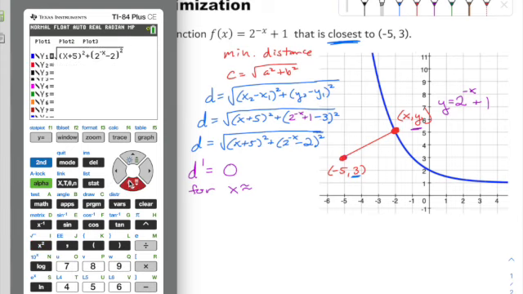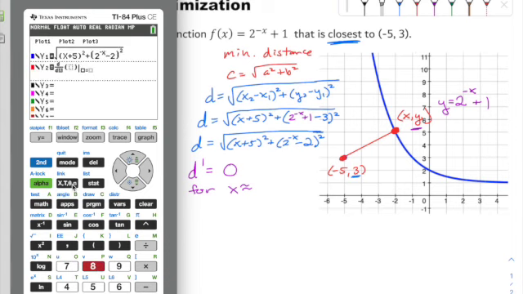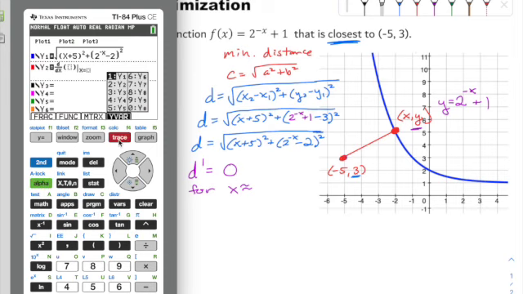And then if you remember here, or if you haven't seen this before, I'm going to graph the derivative. I don't know the derivative, but I can use the calculator to graph it. And that's the math 8, the nDeriv derivative feature there. So you can scroll down or just type 8. That brings that back. The first variable is what variable you're differentiating with respect to, and that's always x. This is what you're taking the derivative of, and that would be that equation that's in y1. So you can either retype that, or remember there's a shortcut where you can just use the name y1.